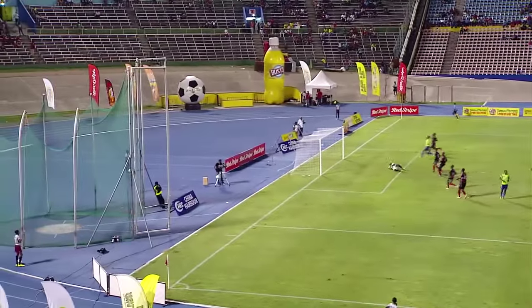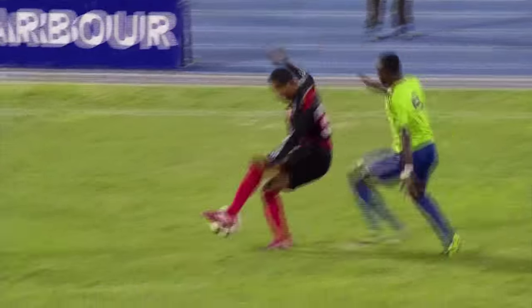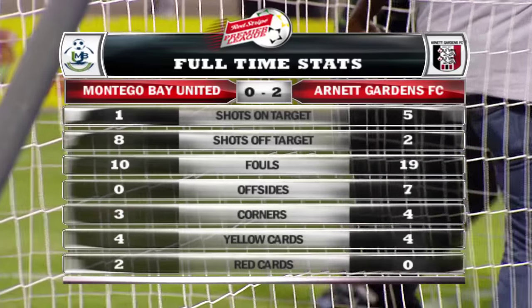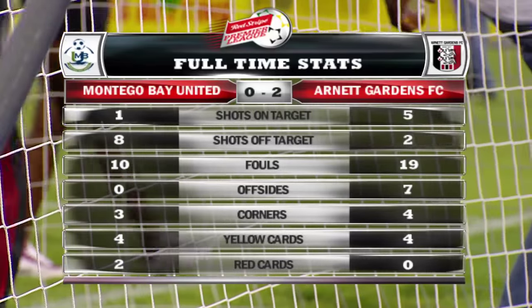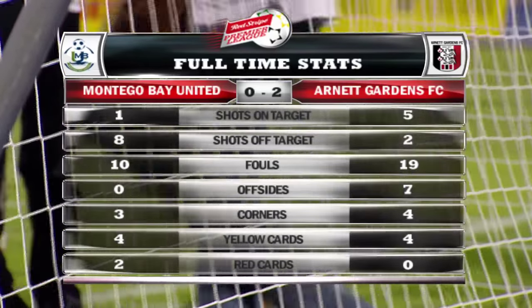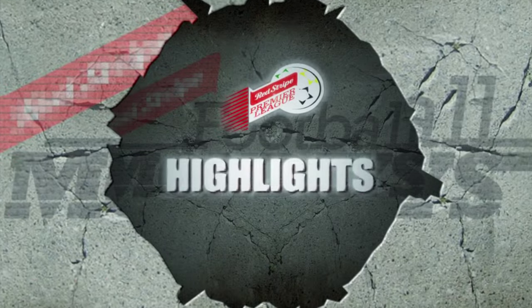They pressed, they came, but Arnett stood firm against all that was thrown at them. Not even the spill from Kerry's shots — not grasped cleanly by keeper Hyatt — gave rebounds for Montego Bay. The game disintegrated in the end into red cards and yellow cards. The fans of Arnett Gardens were delirious. That's Marvin Morgan — a taste of being a champion at the senior level, doing a lot of hard work defensively in midfield, keeping the shape. A sign of fans supporting football with passion — big game football on Championship Monday.